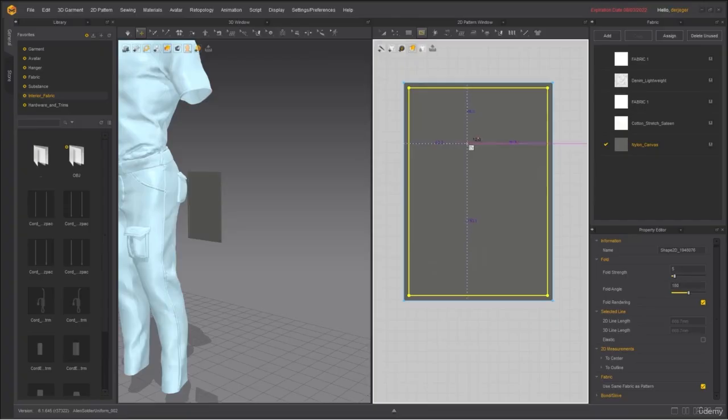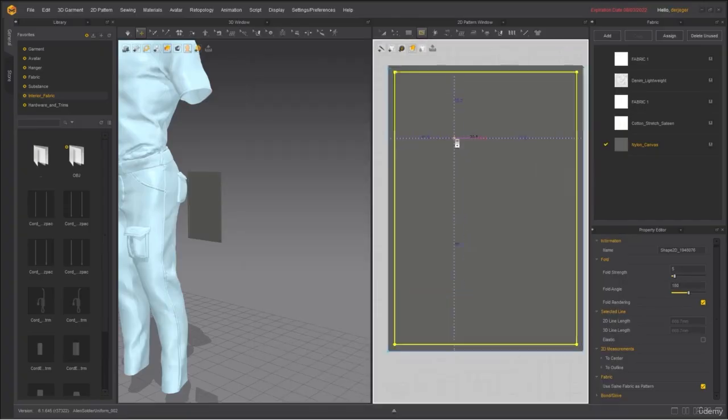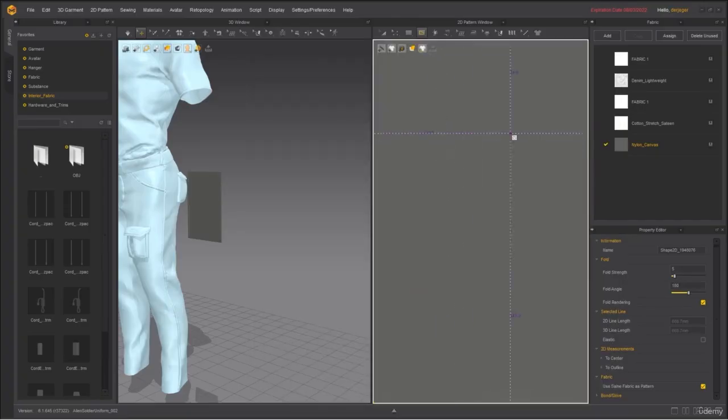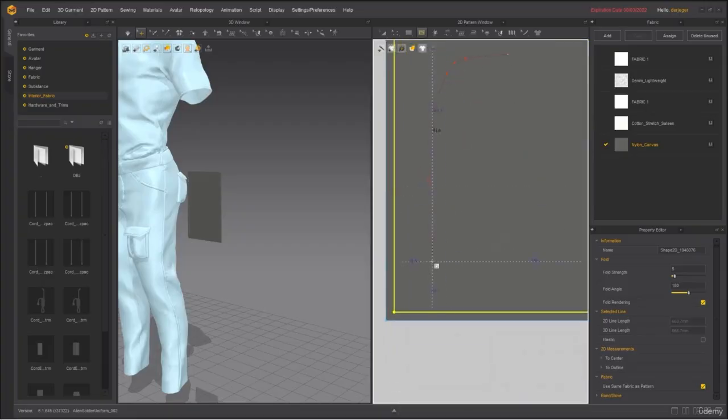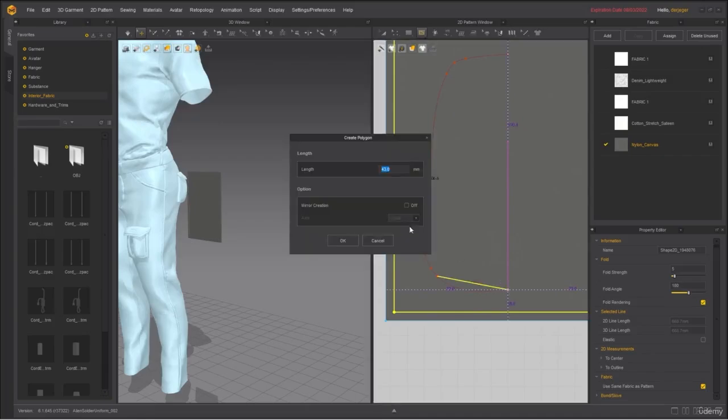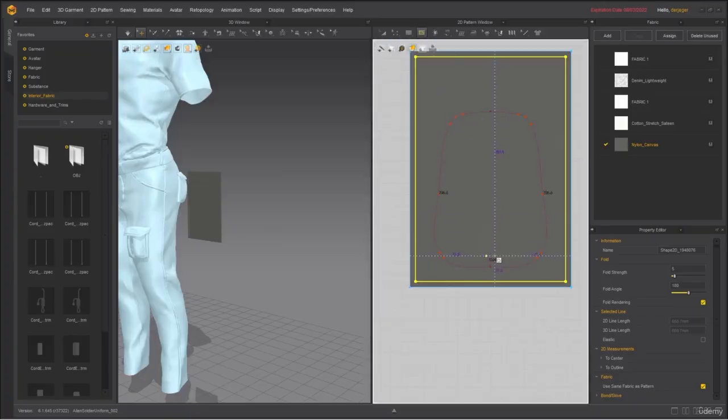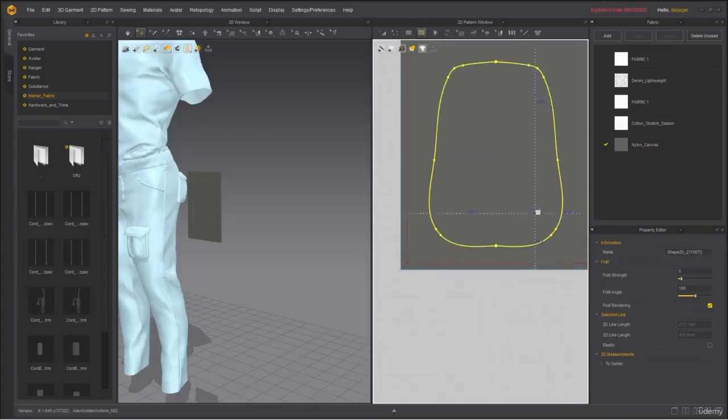Let me go back to center. So it goes out. Again, center, and there's a little bit of a curvature, and then we go down, and then center. And here I'm going to say mirror. The axis is going to be x-axis, no, y-axis. There we go. And hit OK, and just hit enter. There we go. So now we have this pattern.